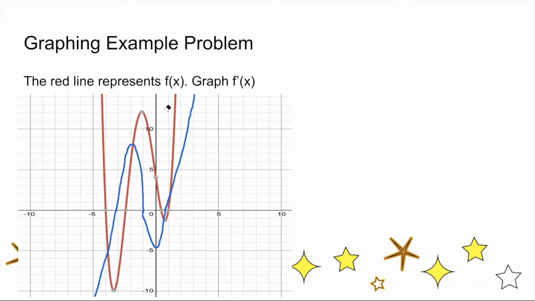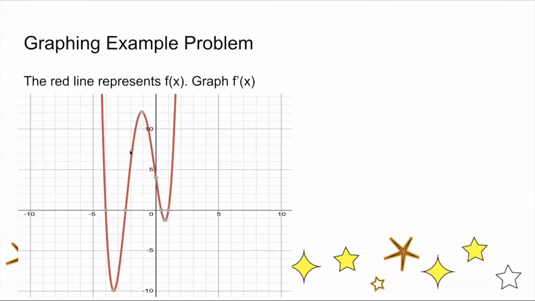All right, so this blue line right over here is the graph of the derivative. And we can check that it's correct because notice that the red line is a quartic because we have 3 vertexes. And that means that we know that the derivative of a quartic is a cubic. And that checks out. We see that this blue line right over here is indeed a graph of a cubic because we have two vertexes.